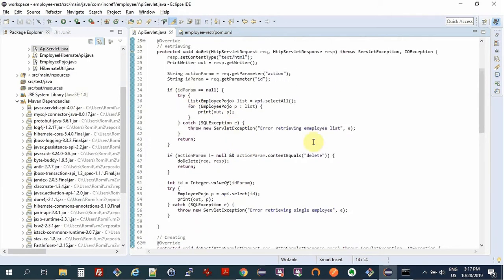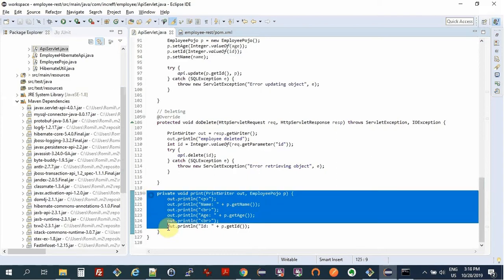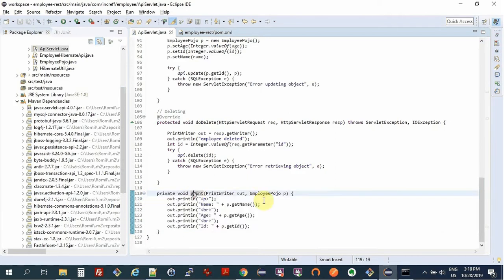We were creating HTML output here, but instead now we want to create a JSON output. So we are going to look at our print method, and let's enhance this a little bit.